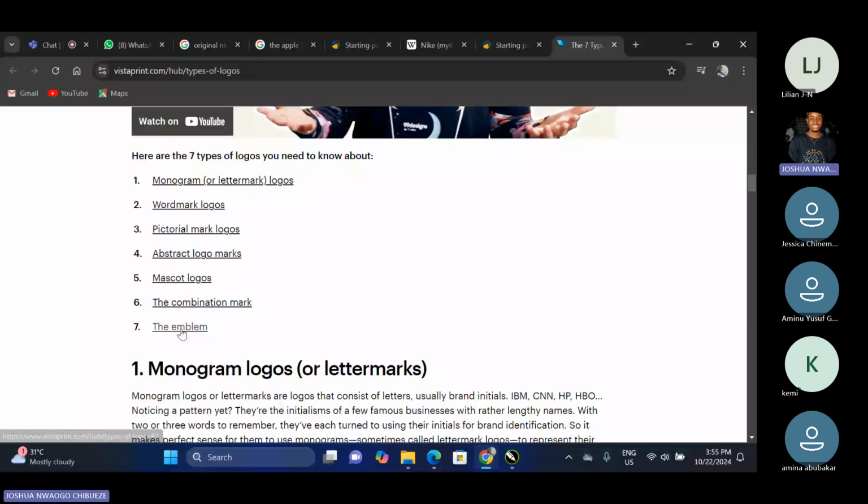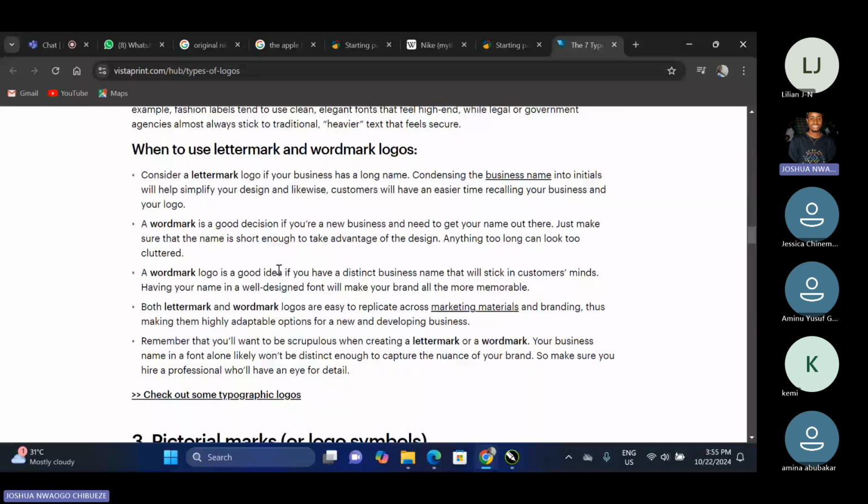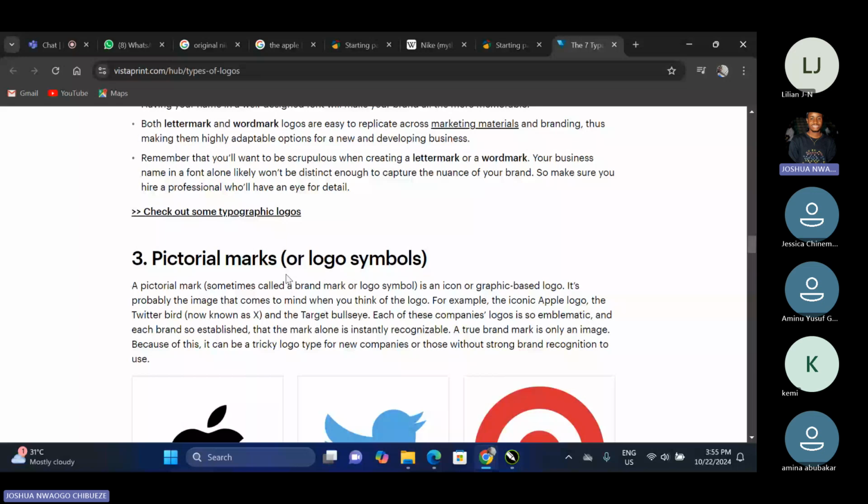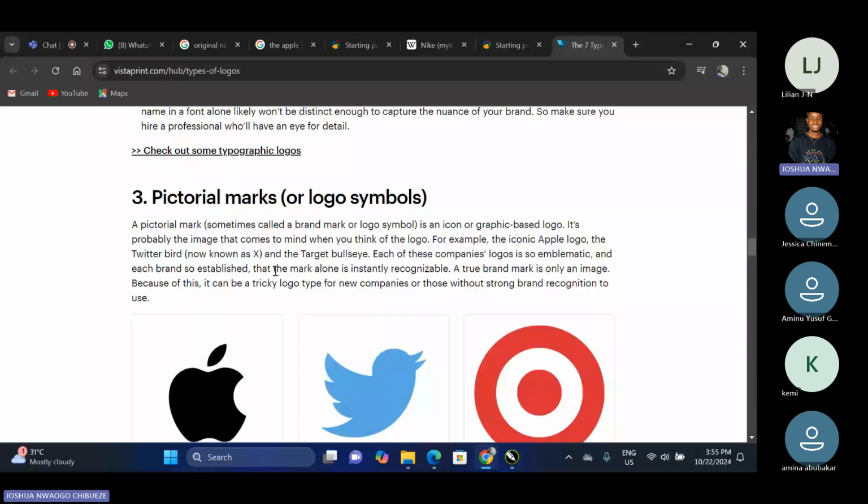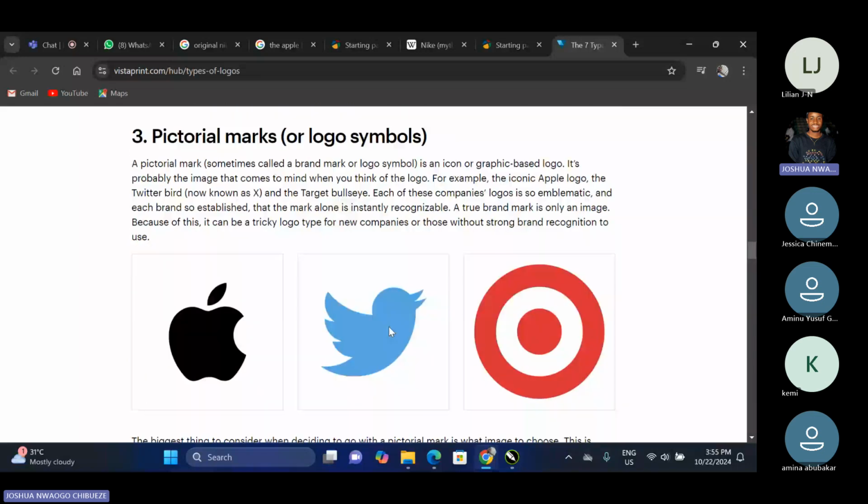Then we have the pictorial marks, which are popularly known as logo symbols. You can see Apple is there, Twitter, the former logo, and the Target bullseye, right? These pictorial logos represent the name actually. So if we say Apple, you will see the apple there.